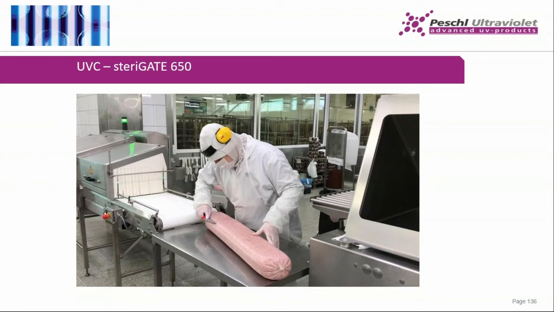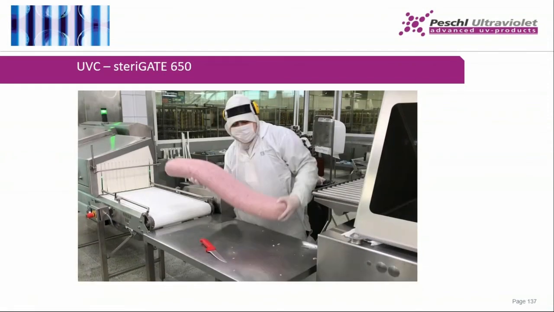if they change when he opens it and he changes the side, he has a really high risk of outside contamination reaching the inner side if they don't use such a system. If they use this UV tunnel, they have an absolutely disinfected surface and can be sure that he doesn't contaminate this table and contaminate the product.